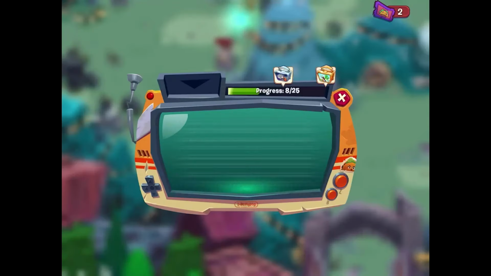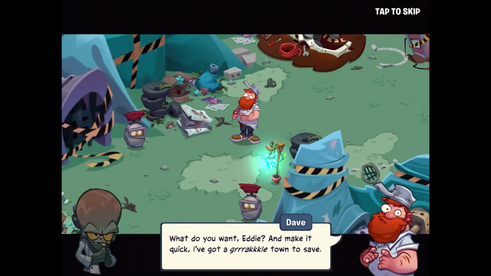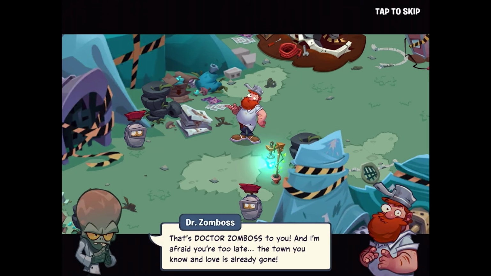So, do we have enough? We do, negotiate with Dr. Zomboss. What do you want, Eddie? And make it quick. I've got a Crackle Town to save.